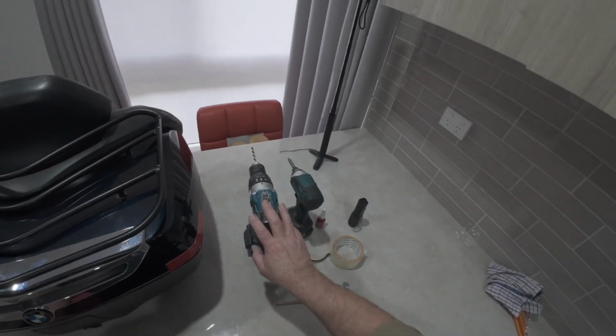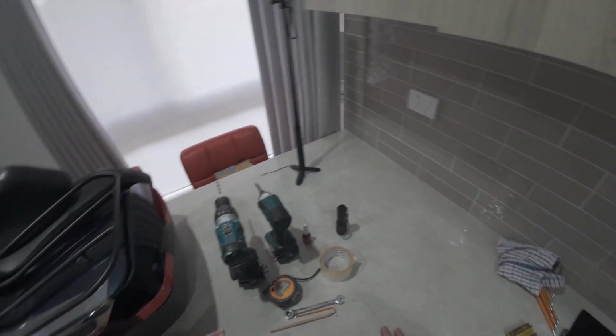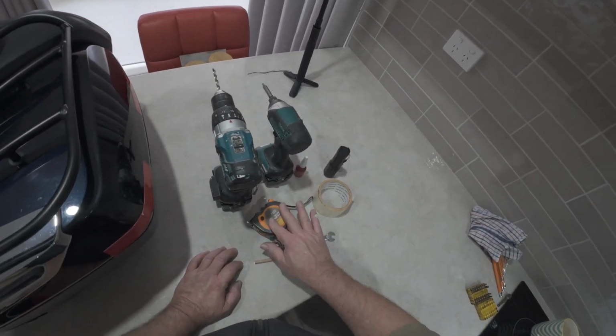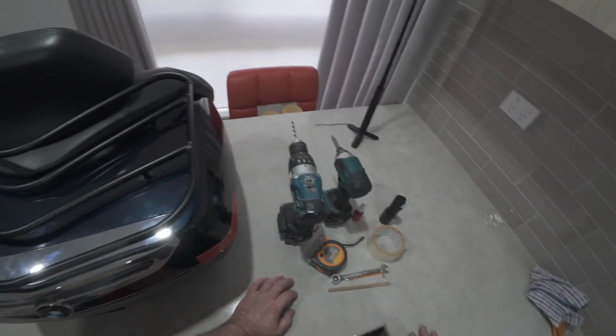So we used the drill, of course. It tells you on the different sizes. I said an 8mm drill, I ended up using 7.5. Loctite, torch so you can see, tape to mark out, measurement, the two spanners that you needed for this job, and of course a pencil.